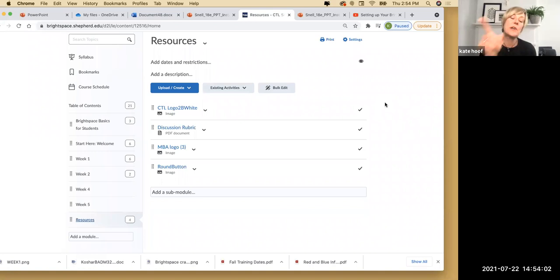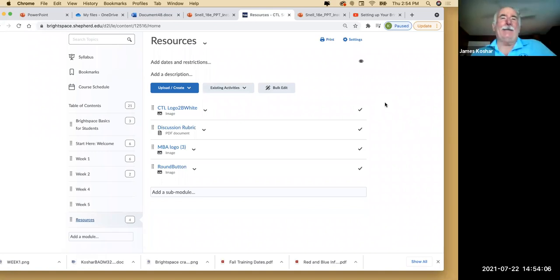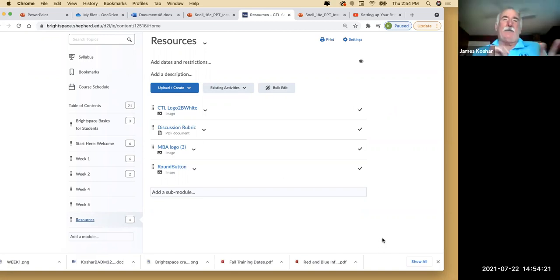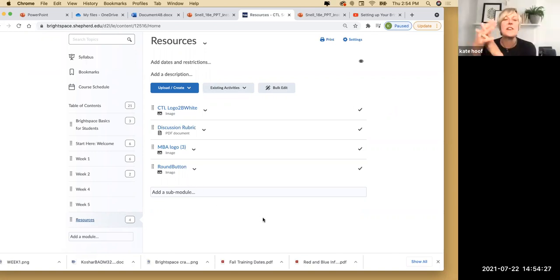I would put it in both. Yeah, I know you would, but I'm looking at the most simple way to do it. Just saying. If I was Dr. Hoff, you would also have your PowerPoint slide here, but I just have it in the resource area, period. But you also teach face-to-face, so you're good.